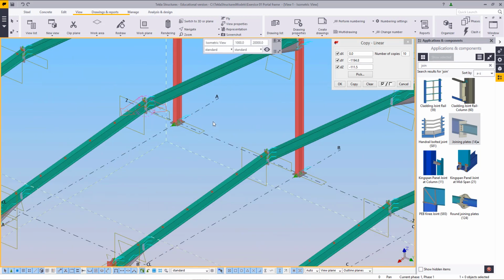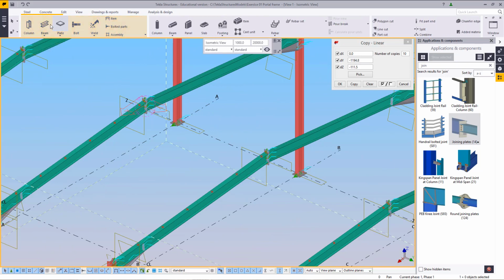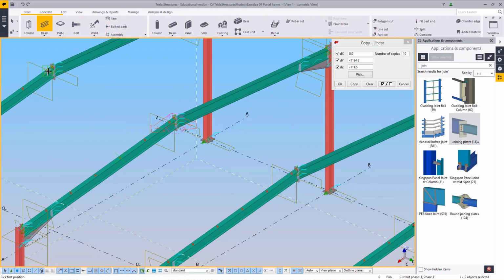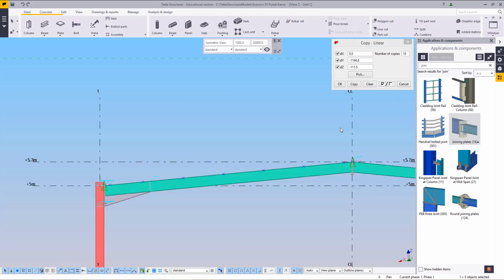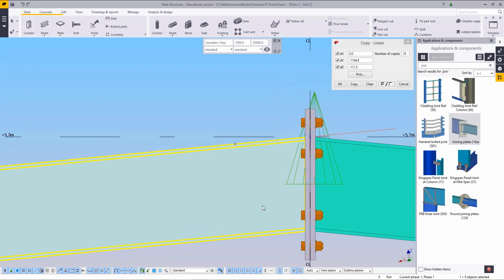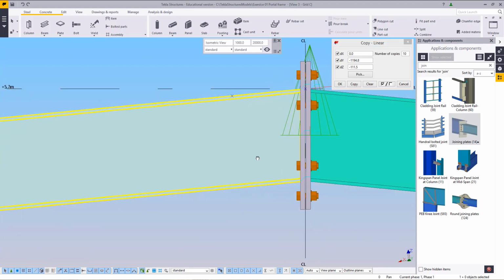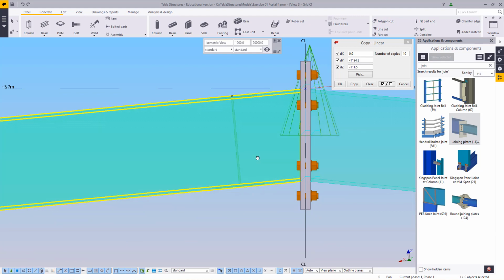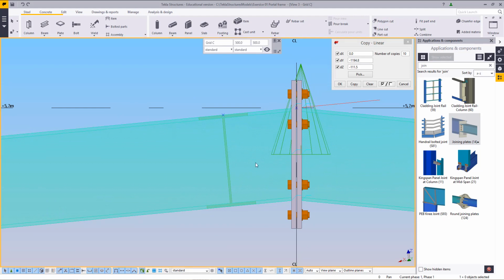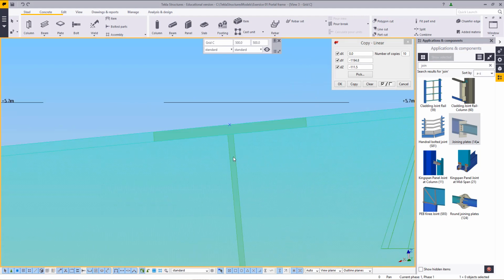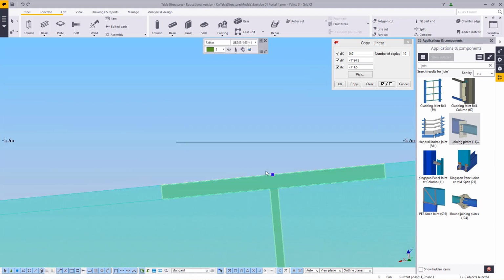Next, I'm going to put it in from there to about there, and just to make sure that it's perfectly aligned, I'm going to go over to C. Now I would like to see through this, so I'm going to press Control and 2, and this will make my view slightly transparent and allow me to see the member, and it does appear to be perfectly aligned.